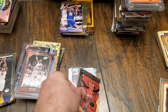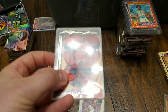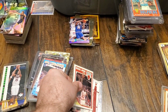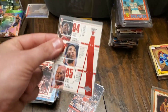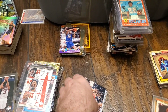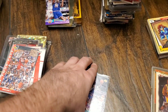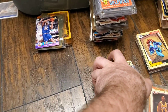Greats of the Game Upper Deck Michael Jordan in North Carolina uniform — don't have that one. Here's a MJ's Decade of Dominance with a $50 marker on it, not sure if it's worth that though. There's an '89 All-Stars, a Fleer Jordan — always great to find. Michael Jordan, Scottie Pippen, and Dennis Rodman together card. There's a Game Faces Jordan, another Game Faces, and last but not least an NBA All-Star Michael Jordan. Nice stack of Jordans.